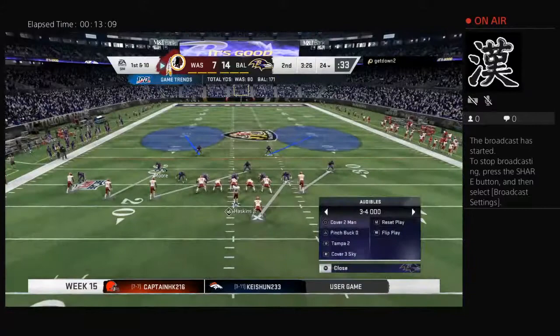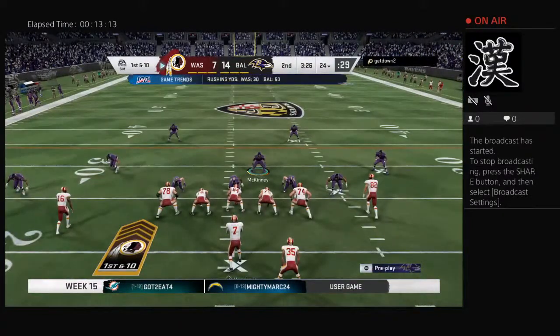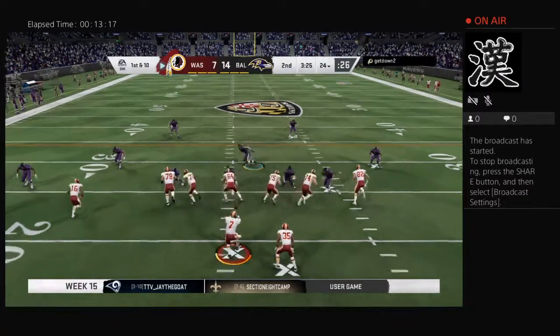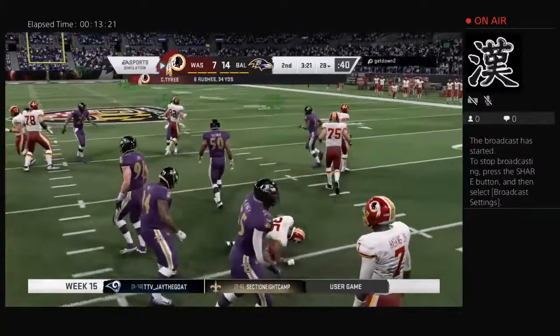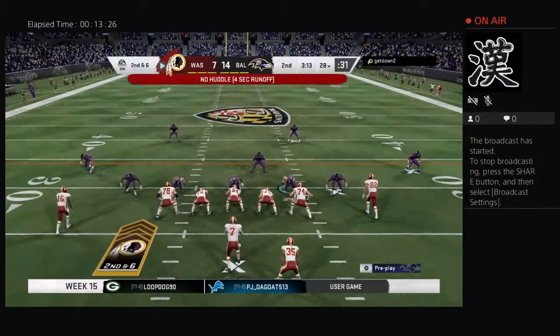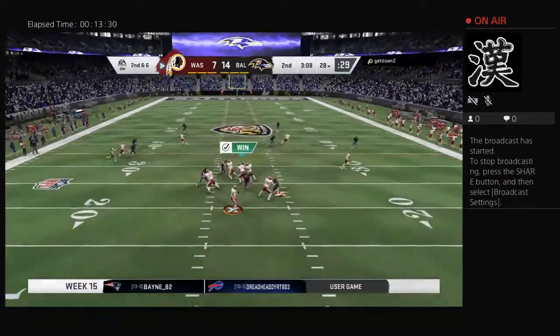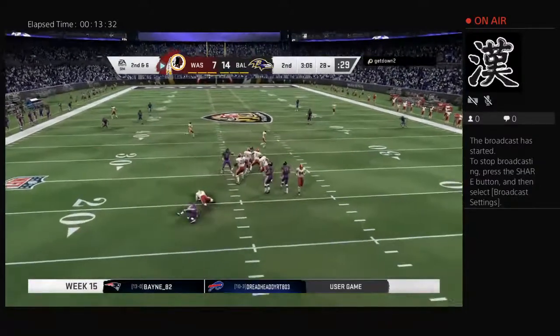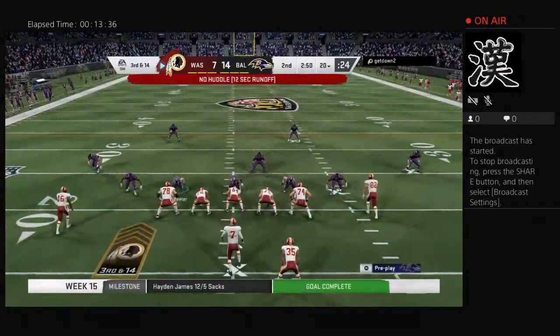Out there ready for this next drive, the Redskins offense. They trail by a one-score deficit, 14-7, as they come up first and 10. They'll run it now out of the gun. And he'll take it ahead to the 28-yard line. Benardrick McKinney there to make the stop. To throw on second and 6. Haskins. Nowhere to escape, and he goes down.